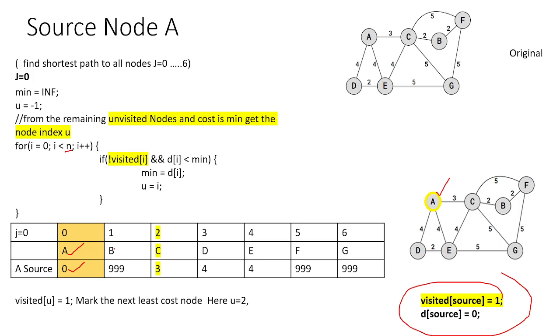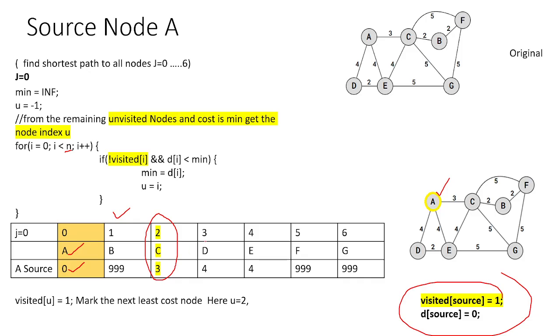I will now take the first node, A, which is already visited, so you skip it. Then B is unvisited, and the minimum value is 99. Is it less than the current minimum? No, so skip. C is the next node, its distance is 3, and 3 is less than 99, so right now the minimum is this one. Right now it is the minimum.